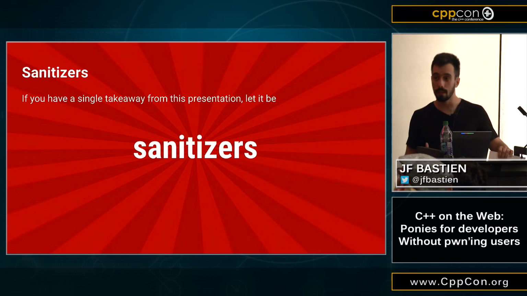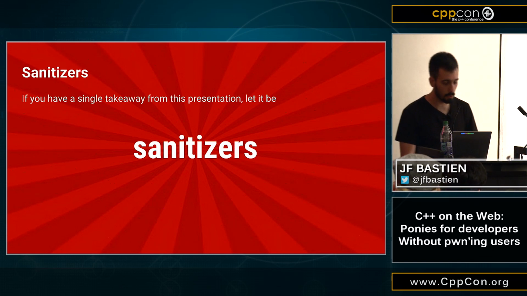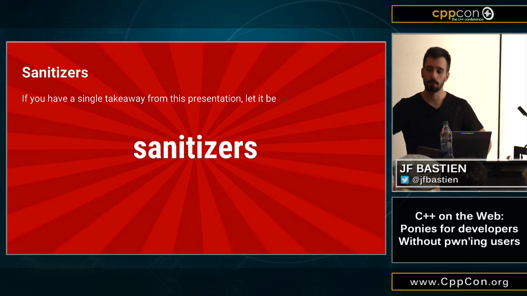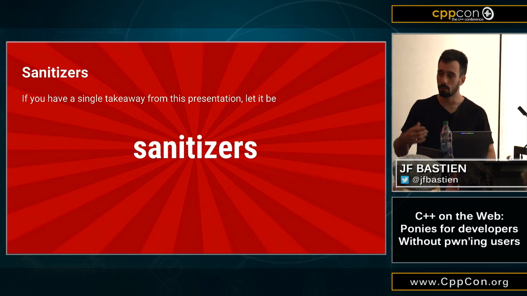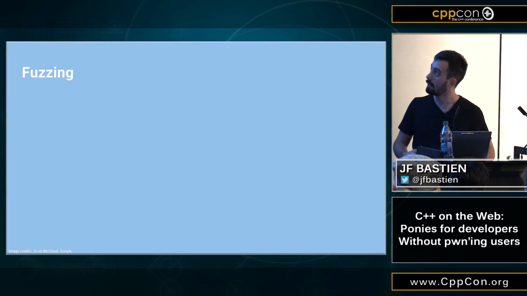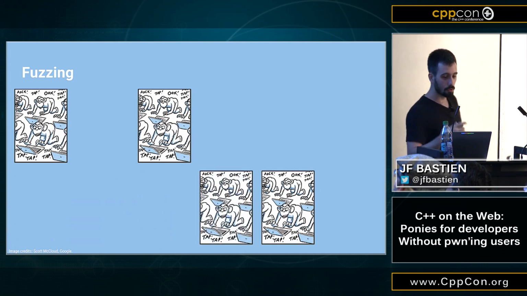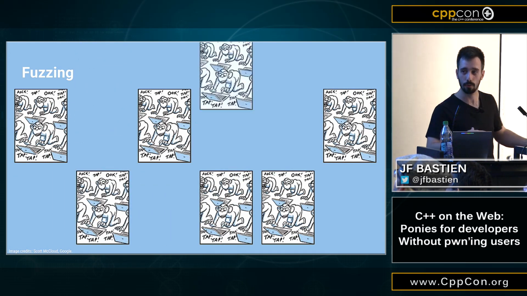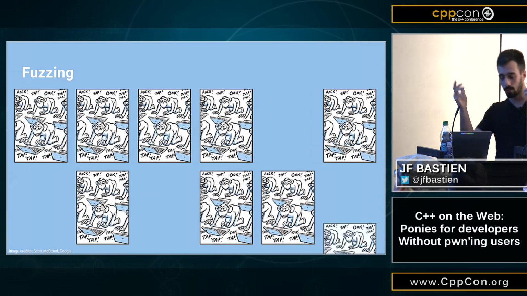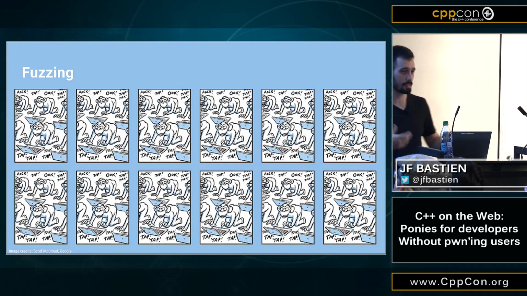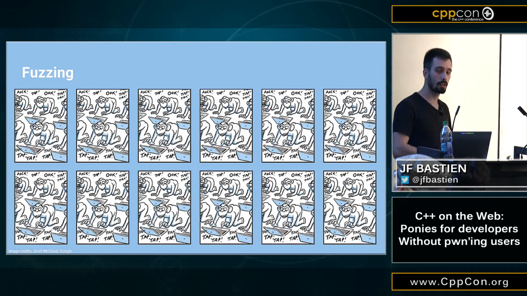Now we do that inside browsers to test everything that we do, but we write tests, and we're not necessarily that creative. And so from very early on, browsers were doing fuzzing. So this comes from the original Chrome comic at the launch of Chrome in 2008. We were doing fuzzing back then, and so were a bunch of other browser vendors. So it's not like we're inventing anything, but fuzzing is actually quite hard.